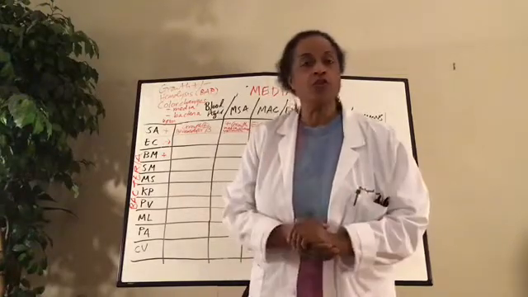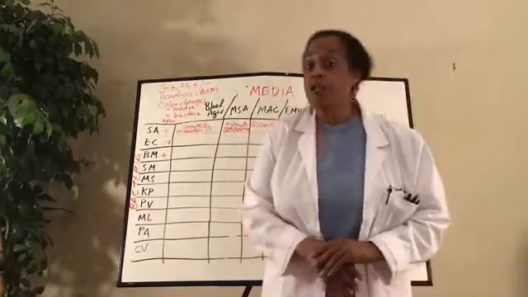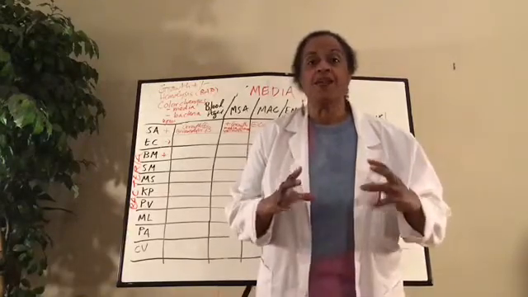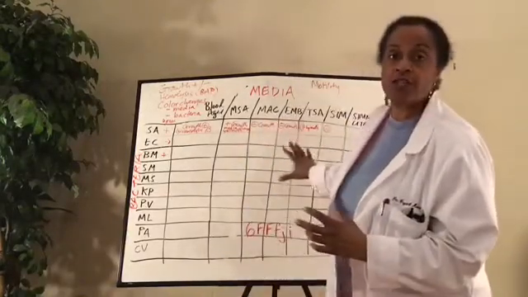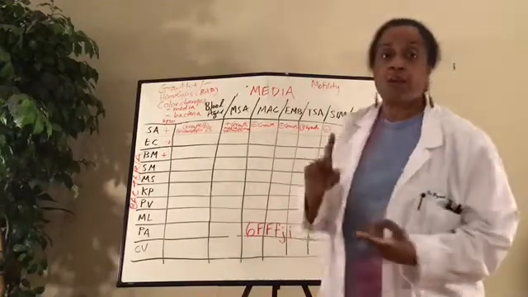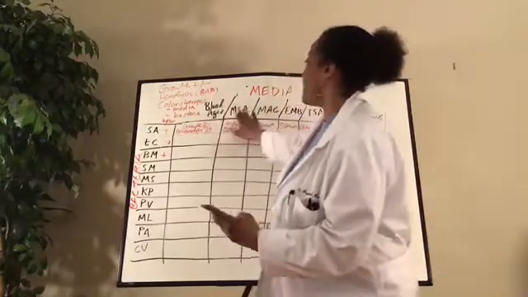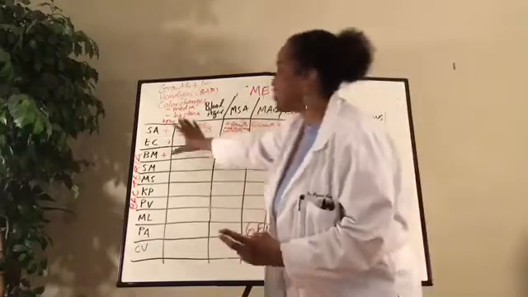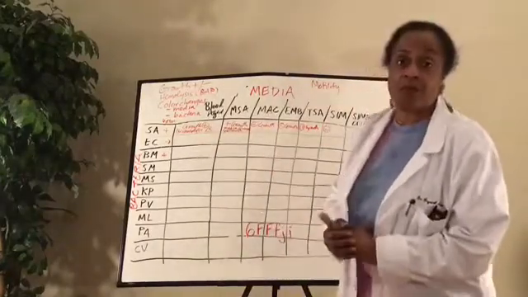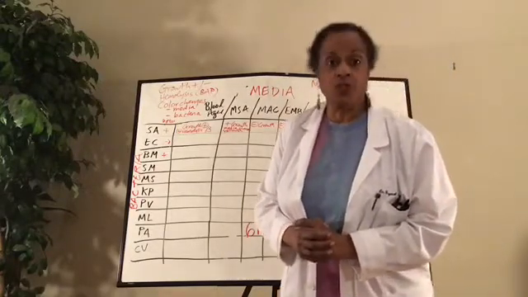Feel free to look at YouTube videos. They have them with each of these agars, and they will explain what grows on it, what doesn't, and what to look for. That is the kind of information I want you to put into your data sheet. Make sure you put in your discussion, and I want you to discuss each of these media as it relates to each of these bacteria. In other words, you're going to discuss this table. That's what you do in discussion. You discuss the results. And then I want a conclusion.